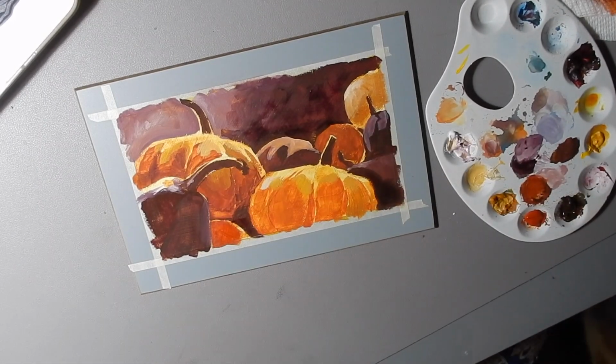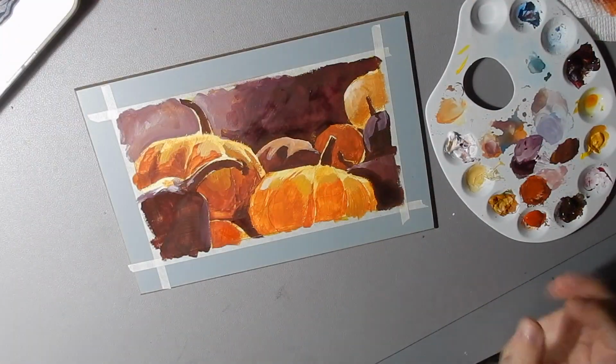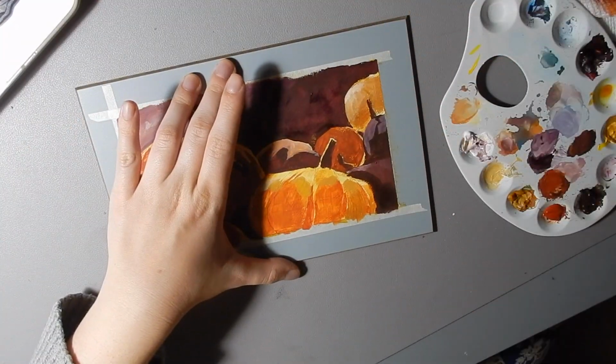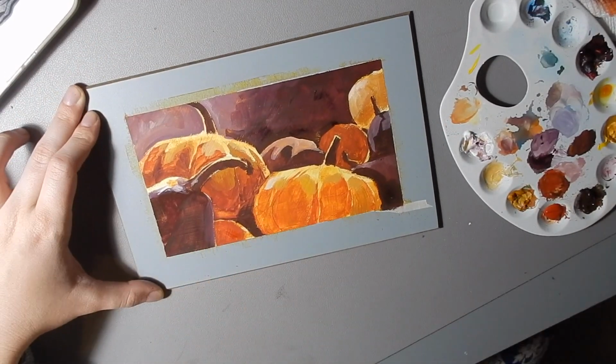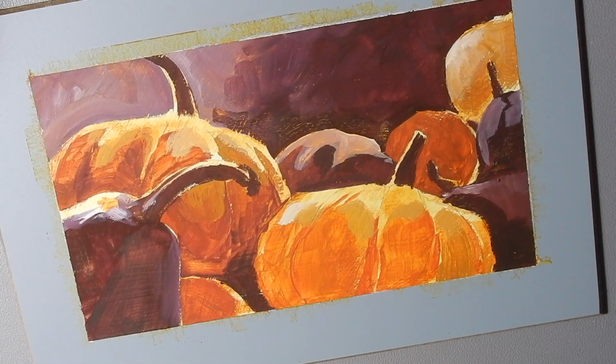And the reference photo that I'm using for this still life painting comes from unsplash.com, which is actually a really good resource for practicing, both for painting and referencing, and also for practicing graphic design work. So unsplash.com is a free stock photo website, and you can get some really good photos on there.